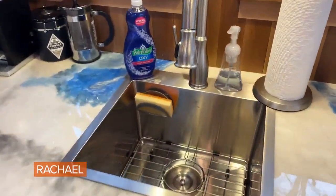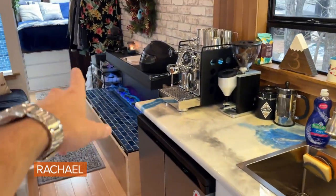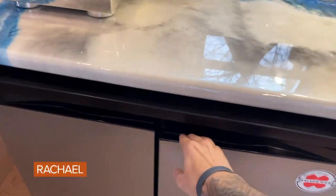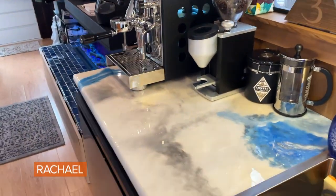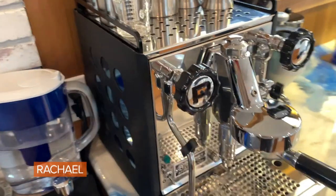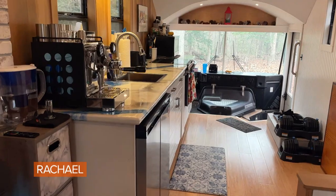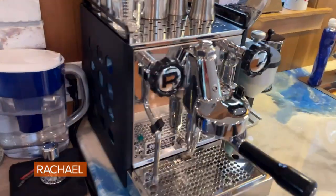We've got a stainless steel sink, and full running hot water in the bus courtesy of a 100-gallon fresh water tank underneath my bed. There's a stainless steel fridge and freezer, and on top of the refrigerator we've got the espresso bar — this is my favorite part of the whole bus. I love my coffee, and waking up every morning getting to look out that windshield into the woods and make myself a nice cup of coffee is just such a special thing to me.